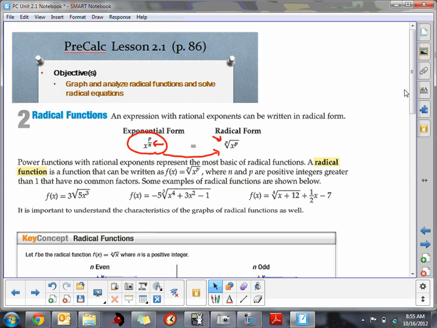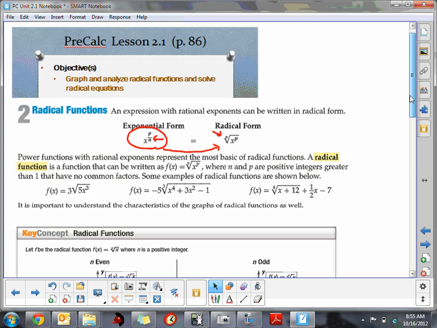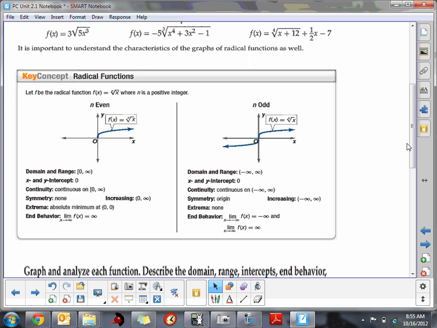So I already talked about this, so there's really not a lot to discuss here. Just keep in mind the one rule of thumb here: if this is an even root, you only have it in the first quadrant. If it's an odd root, you have things in both the third and the first quadrant. You have this symmetry about the origin on our odd roots. And you can take the odd root of negative numbers, so that's not a problem. We're not going to limit our domain there. And they give you that information in those boxes.